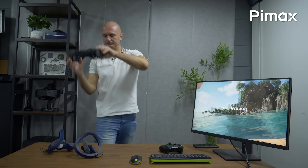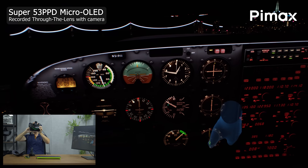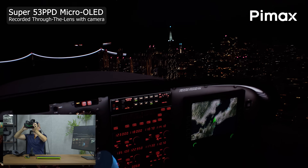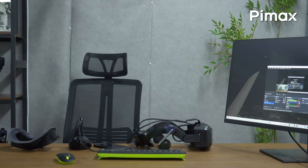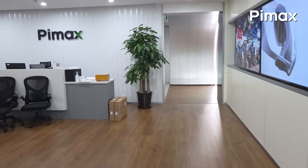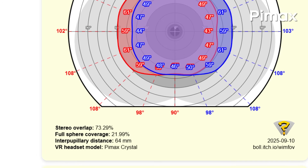While this feature is not yet implemented, I'm already able to switch between three existing and different profiles for my Crystal Super micro-OLED, which the engineers are currently testing. There are probably more than three profiles available at the office, but three is what I have here. The first profile is the same I used in my last Super Micro-OLED impressions video at the Pimax headquarters. It offers 116 degrees of horizontal field of view, 88 degrees vertically, 118 degrees diagonally, and a binocular overlap of 84 degrees — approximately 73% binocular overlap.